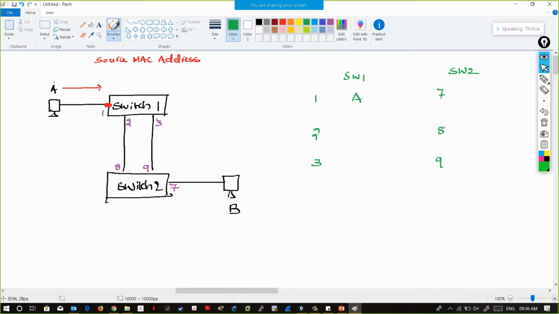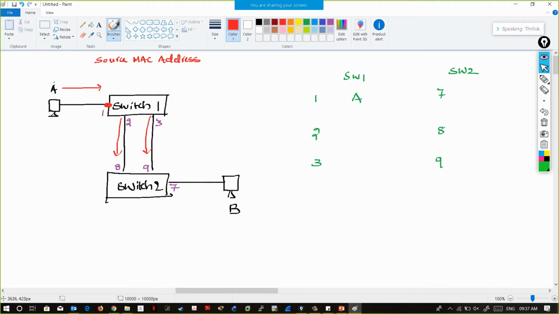How does the switch forward the packet? Based on the destination MAC address of the frame. So it will check the destination MAC address. It is broadcast, so it will forward the packet through all the ports. It has forwarded it through this port, and it has also forwarded it through this port.